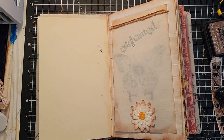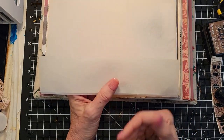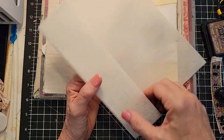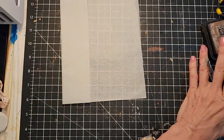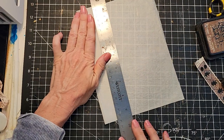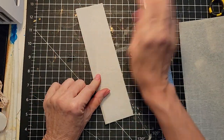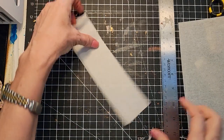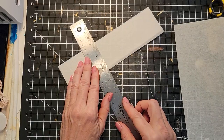Let's do another idea. The next idea is we're going to make a little pocket out of tracing paper, and I think that can look cute because you will partially see what is in the pocket. This piece of tracing paper has a natural fold in it already, so I'm going to work with that natural fold. I think I have enough for two or three pockets — maybe we'll do a tri-pocket. Let's do that!